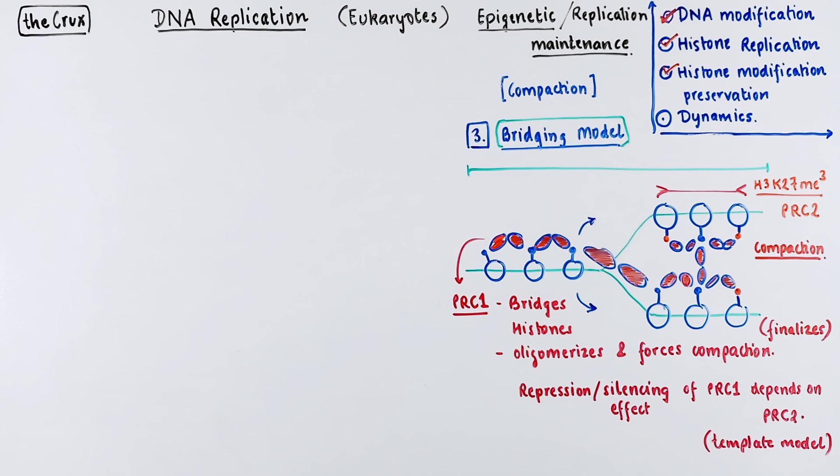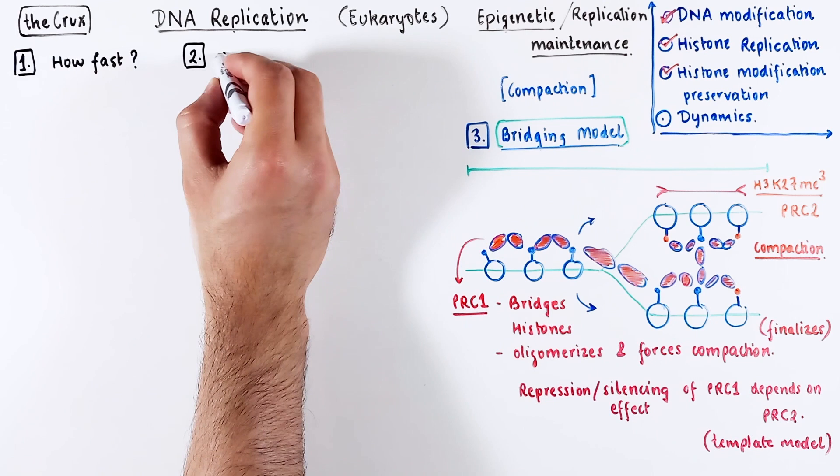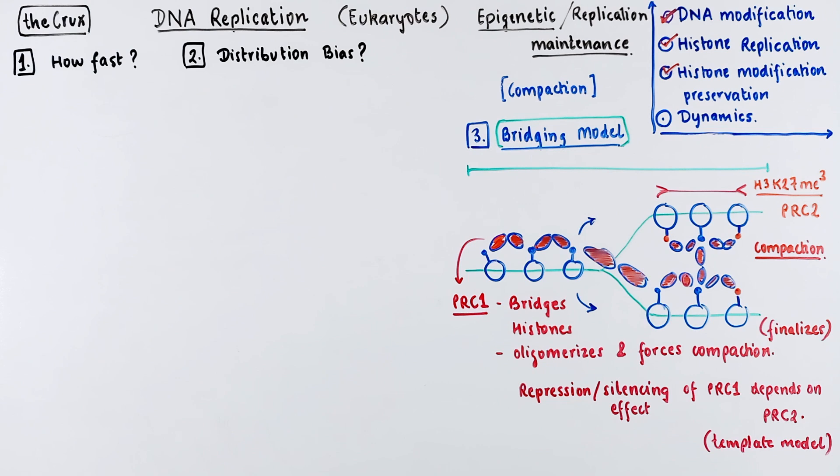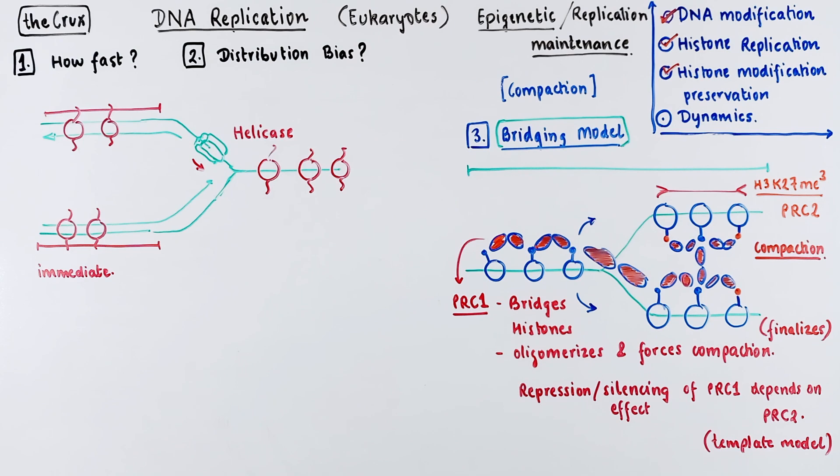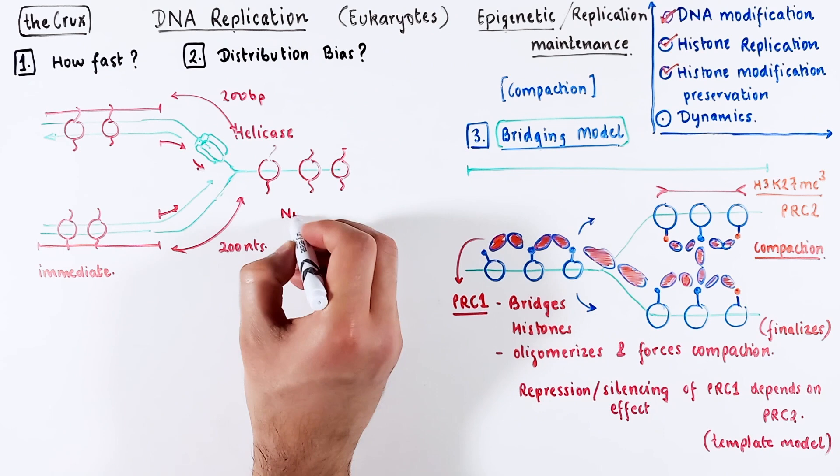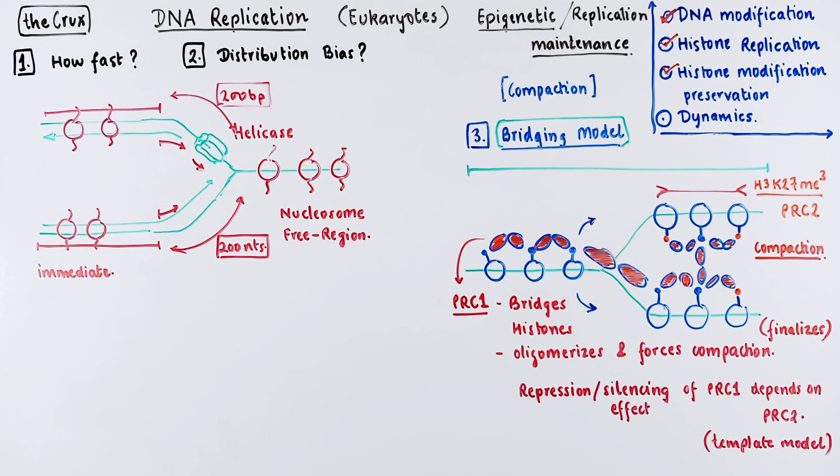Let's finally switch gears and quickly go over the dynamics of this epigenetic maintenance. Two things we will go over is the speed of histone copying and the distribution bias of these histones. If we sketch out a rough replication fork with the helicase, the recovery of the histones in the daughter DNA is immediate with very little lag. However, the 200 bases behind the replication fork are always empty. And that's the nucleosome-free region. This could be the actual limit of histone recovery or maybe the replication fork is just too crowded and the histones can't actually stick to the DNA in those 200 bases. Funny coincidence is that the 200 bases is also around the length of an Okazaki fragment and we have also seen this number come up in the termination zone. Now, the distribution bias.